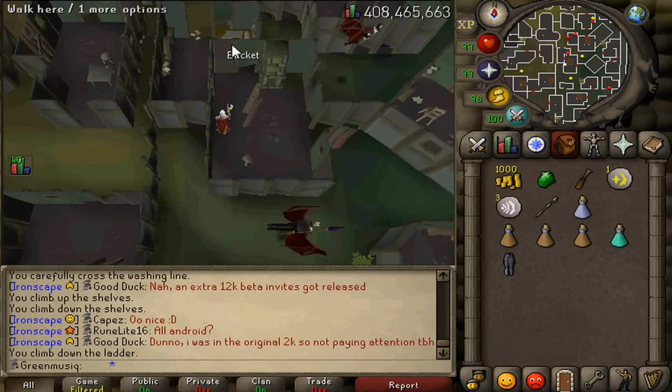Take 3 steps west and jump onto the floorboards just south. Next, click on your minimap to go south until your character can't go any further south, 2 steps north and you'll find the shelf. Climb up the shelf and then back up a ladder. Then take a couple of steps southeast, jump onto the corner of the building just south and climb down the ladder.